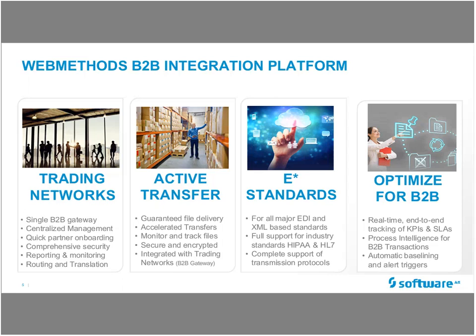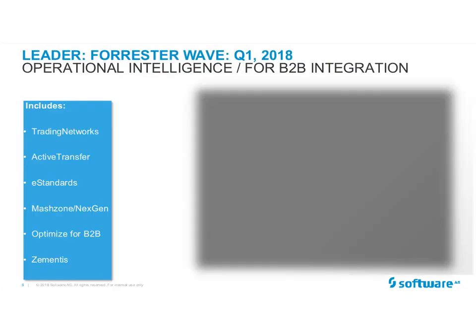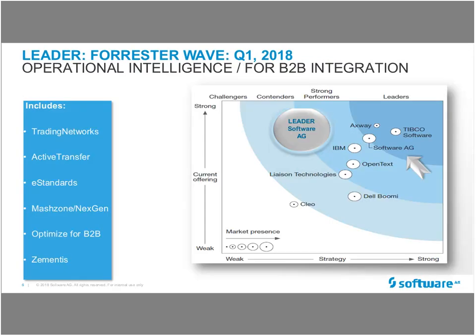We recently had the opportunity to once again validate this platform strategy, and that was when Forrester Research reached out to Software AG to participate in their first wave ever for operational intelligence for B2B integration. And if you've not seen the results, here's the wave. It was published this past Q1 with Software AG's B2B integration platform cited as a leader.